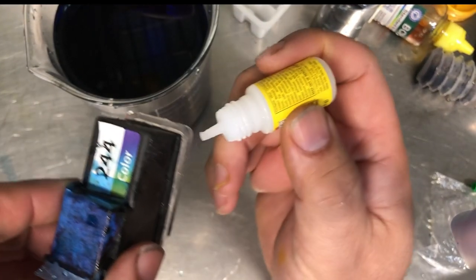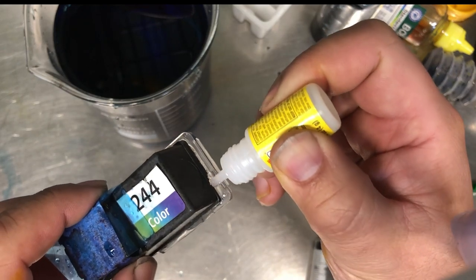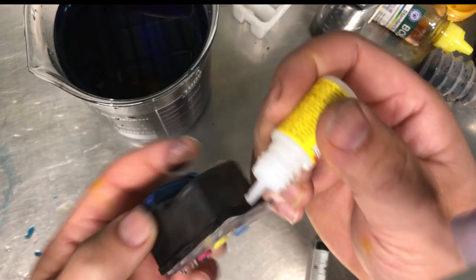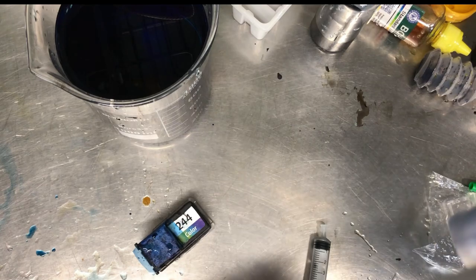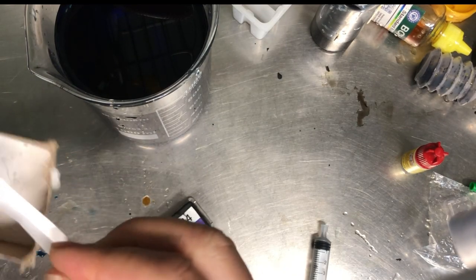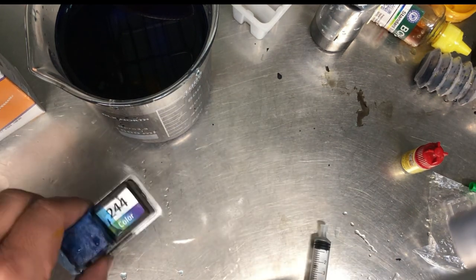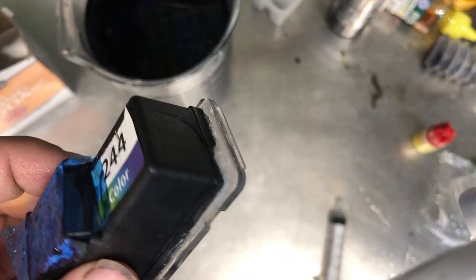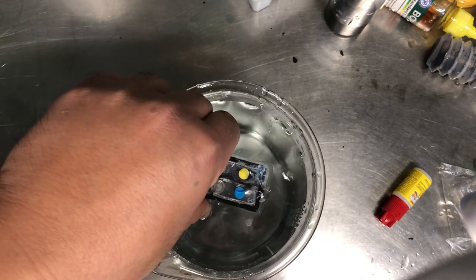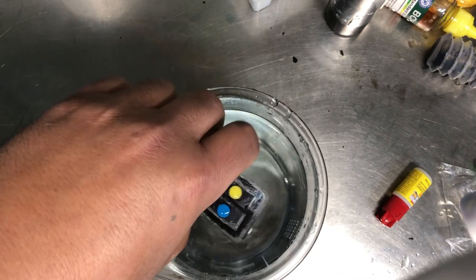Okay, let me show you a quick fix for the leak. We're using super glue, not the gel, just the super glue. Super glue is really great at seeping into the smaller openings and sealing them, and super glue gel cannot do this. Let me show you a trick to make super glue set instantly, with a little help from baking powder. Perfect. It sealed the bubbles coming from the bottom.